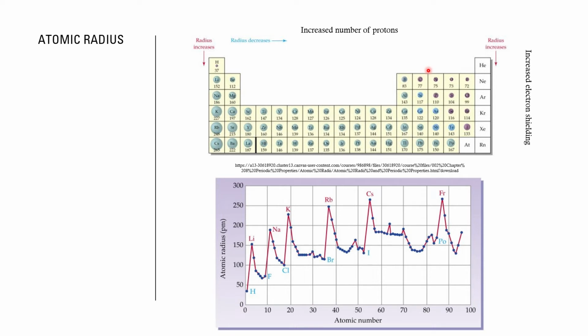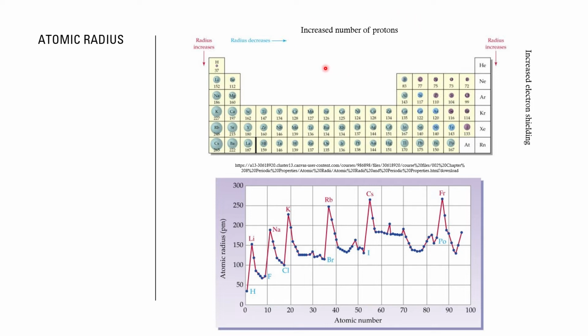This sort of brings us into some more interesting periodic trends. So the one that I'm looking at here is atomic radius, so the rough size of the atom. Now what we will see is that the radius of an atom decreases as we move across what we call a period. So again, groups are columns going down, periods are our rows. So as we go across a period, our radius decreases.